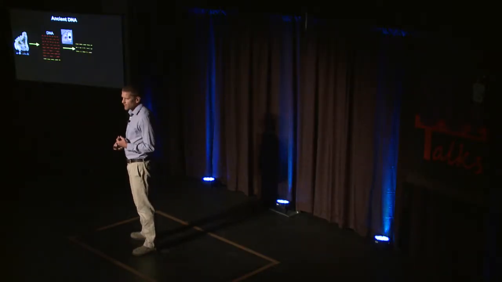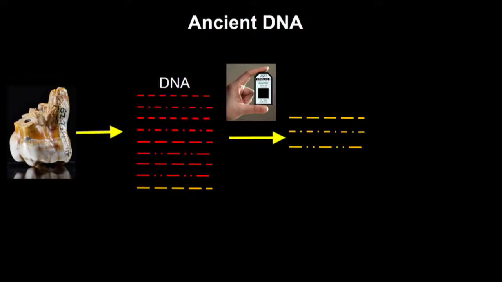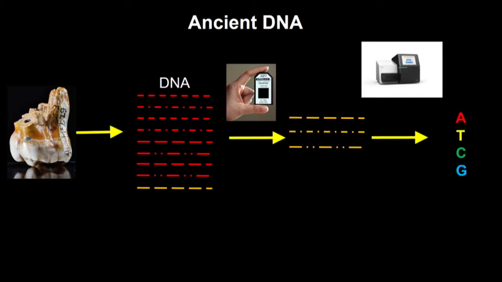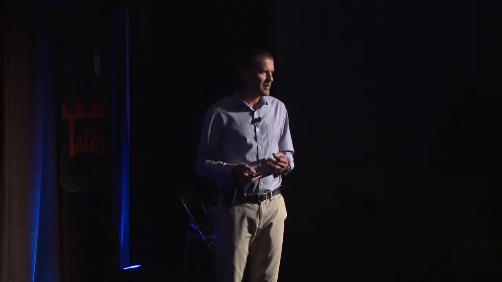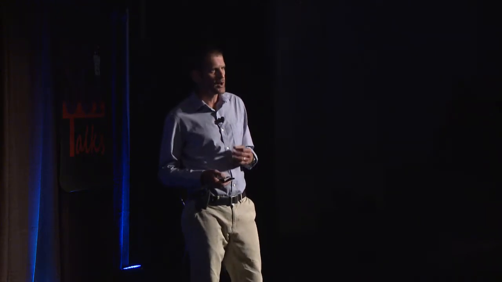We have technologies now that we can use to enrich for the bacterial DNA. We're a little bacterial focused in our laboratory. We don't care about the human stuff. So we can enrich for the bacterial DNA, and then we can put it on a gene sequencer. Here in Flagstaff, we have several of these gene sequencers. And what you get at the back end is the genetic code of that organism.